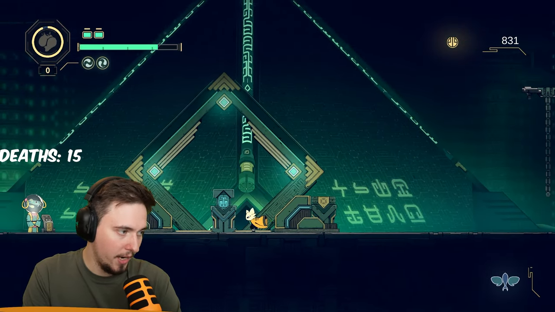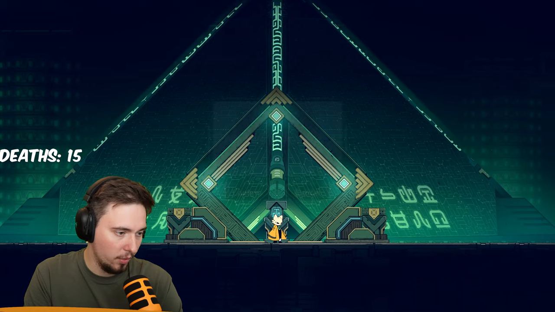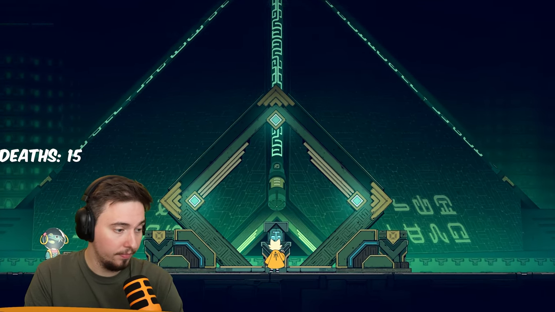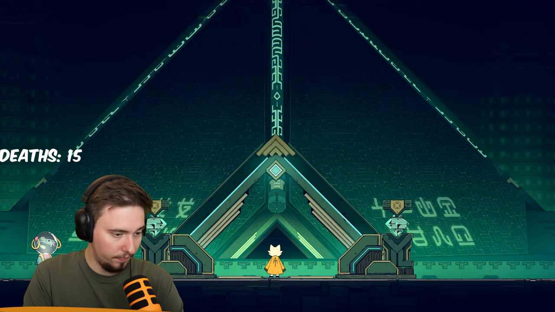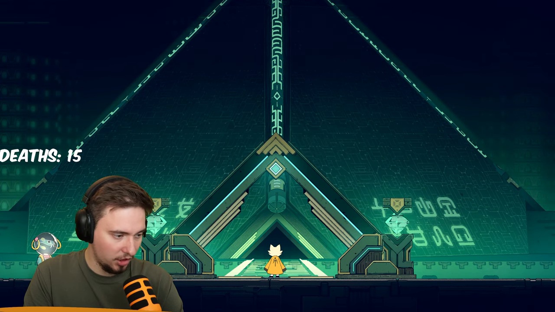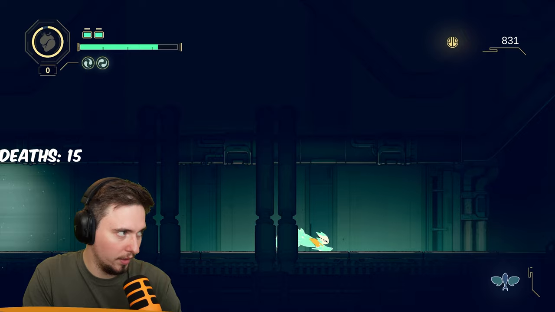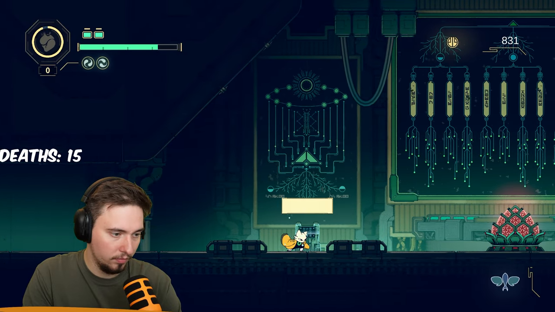So, here we are. We activated the thing and now we can go inside. Bridge disabled. Activate the bridge. Confirm. I don't even know if that's the proper way to go. The internal damage will gradually heal over time. That's good, hopefully. We'll do it quick.